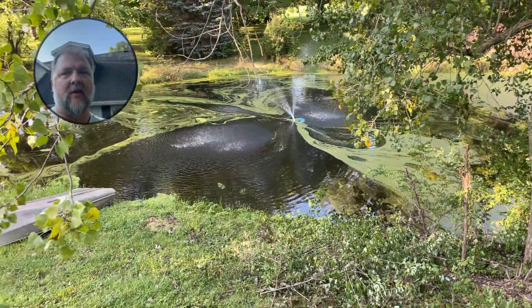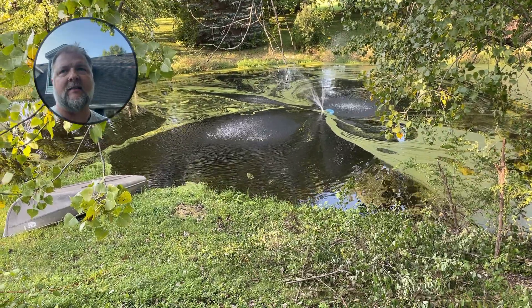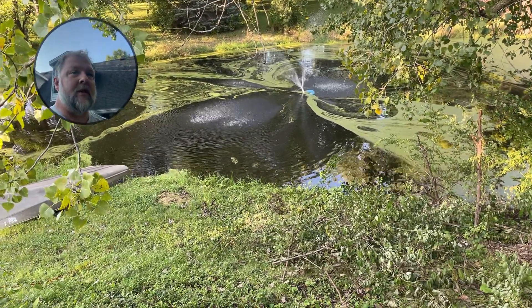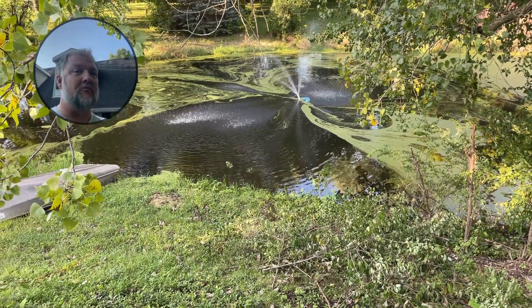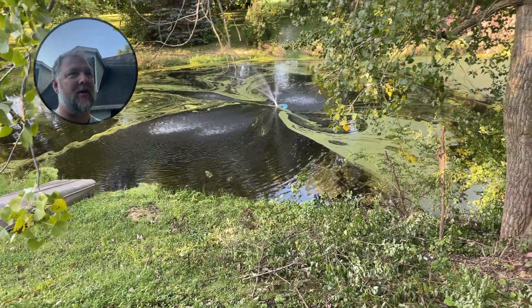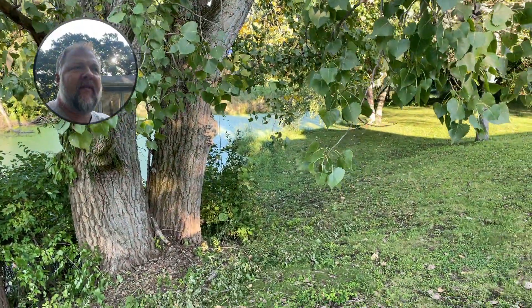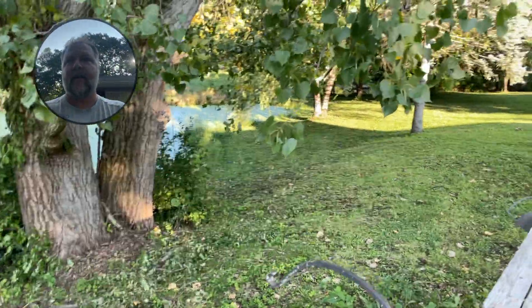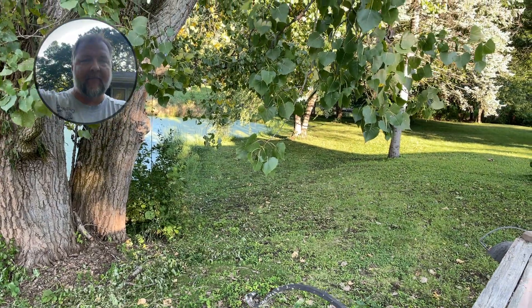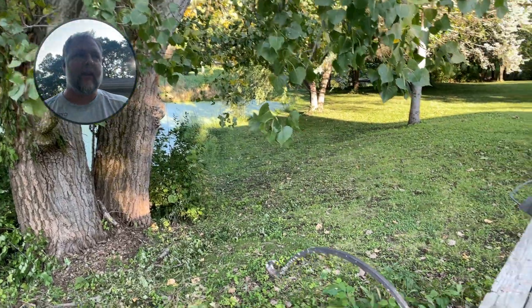It kind of starves the duckweed — it's a coating that goes on it, blocks the sun from hitting it, and it just dies. It's not supposed to be harmful to fish or wildlife; it's a certified green product. So we're actually going to try it in part of the pond to see if it works. The other thing we're going to do is put a net on the part of the pond where it comes in and section that off with landscaping fabric, so all the excess garbage coming from everyone else's pond will come in. The landscaping fabric will stop it, we can scoop it out, but the water can still flow through. That's our plan of attack right now.